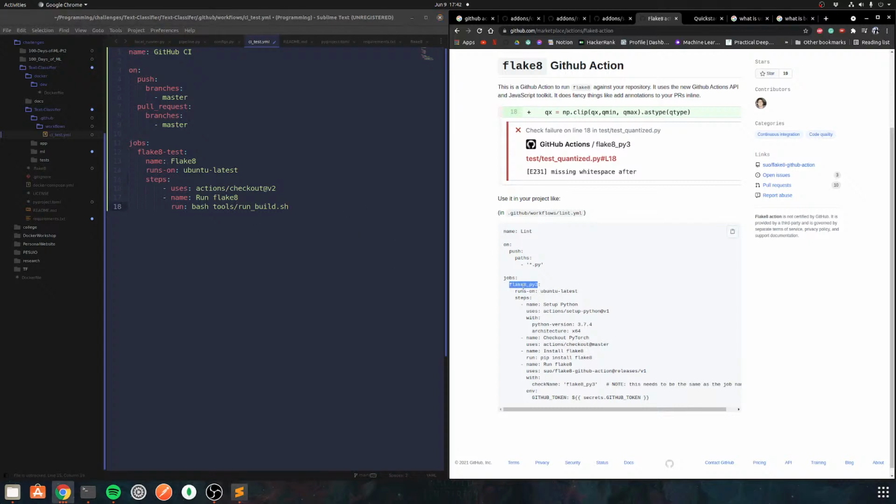So first up, flake8 test runs on Ubuntu. Steps, set up Python.